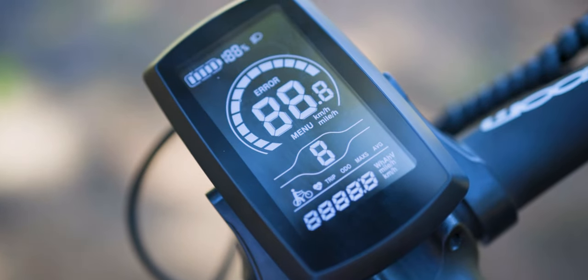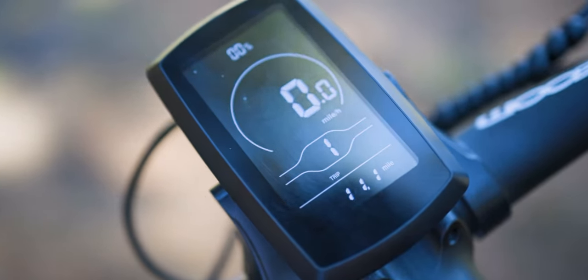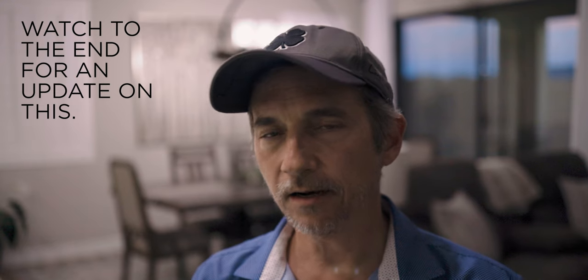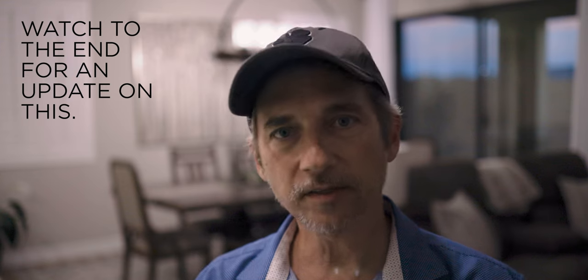Here's where I have the biggest beef with this bike. When I was out testing, every now and then when I'd turn it on it would just flash 0% battery charge, even if it was fully charged. I would pull the battery out, replace it, turn it back on, and it would show the correct percentage. Now it just says 0% every time I turn it on, regardless of whether I take the battery out. This is new — it came up while I'm trying to finish this review. You need to know how much battery is left, and it just stopped working on its own. That could be a deal breaker, depending on how it turns out.